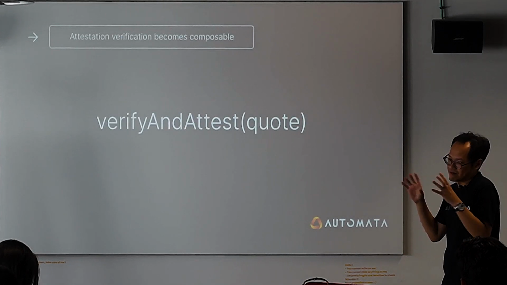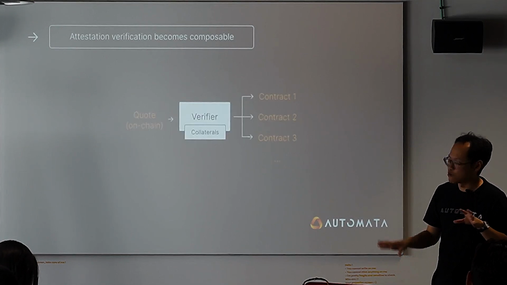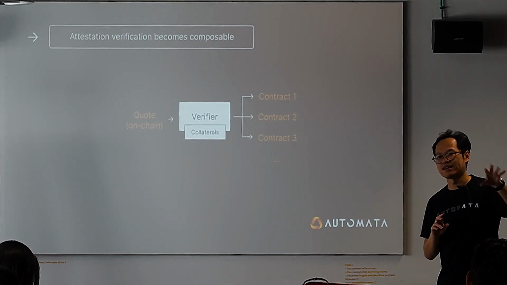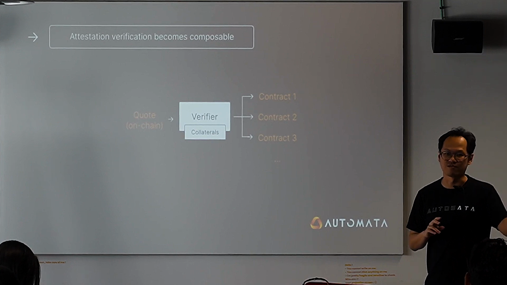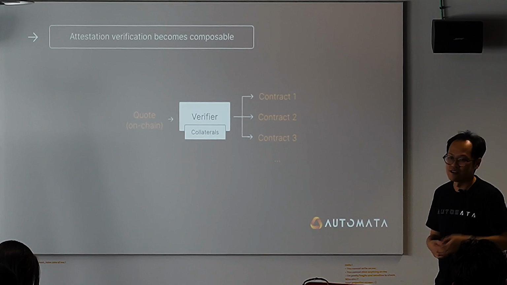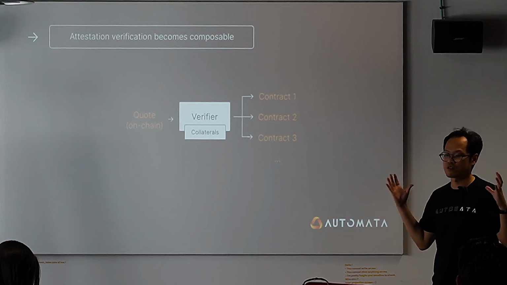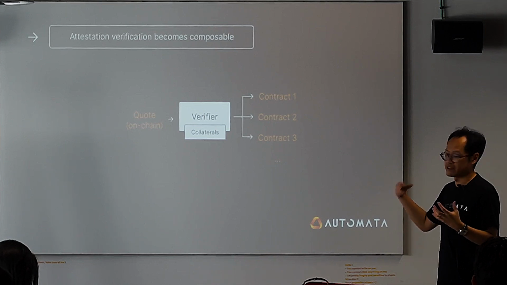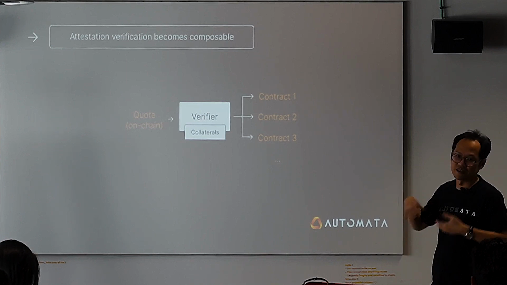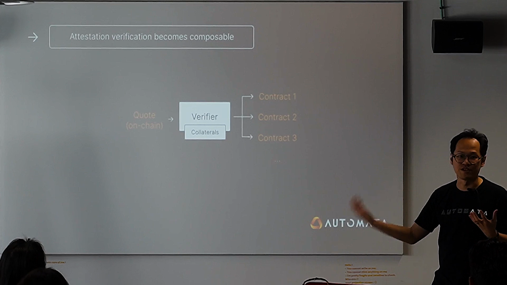So with that we can come up with this verify and attest with a code, and what we have is, instead of having multiple contracts, we can have one single verifier contract that is deployed on any chain that wants to support DCAP verification. The code can then be sent on chain. That single contract will collect all the different collaterals that we can find, like the TCB info and the intermediate certificates, and then the results of this contract will be used by all the different downstream users.